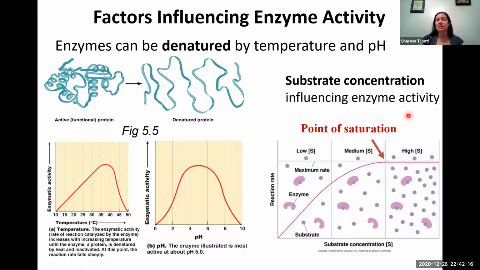So some things that influence enzyme activity. Enzymes are proteins. Remember when we talked about proteins, we talked about how proteins can be denatured by changes in temperature and pH. That's going to affect the bonds. See, here's an alpha helix. Here's another, a beta sheet, that we talked about earlier in chapter 2. The bonds that make this shape will change when we change temperature and pH. And when that changes, that's going to change the shape. If the shape of the enzyme changes, it no longer can function properly.